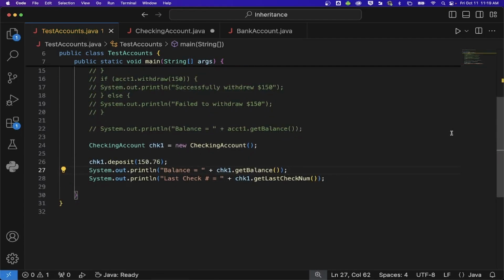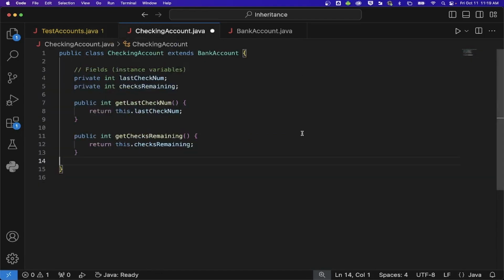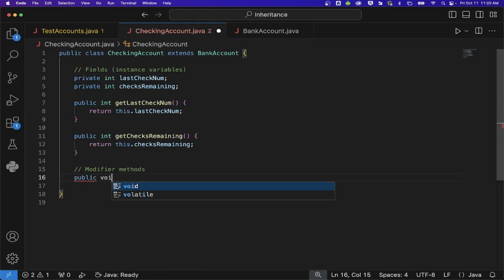So we want to add some methods to our checking account as well, not just these fields that we've added. So let's go back to that account and take a look at what we got. And the first method we want to add is going to be a method for writing a check. And this is going to be what I would call a modifier method because it's going to modify one or more pieces of data within our class. And this is going to be public. And for now, we're going to say that writing a check doesn't return a true or false. At the time you write a check, we don't have any way of checking what the balance is and knowing if it's valid or not. It might overdraw, it might bounce, right? So we're going to write a check.